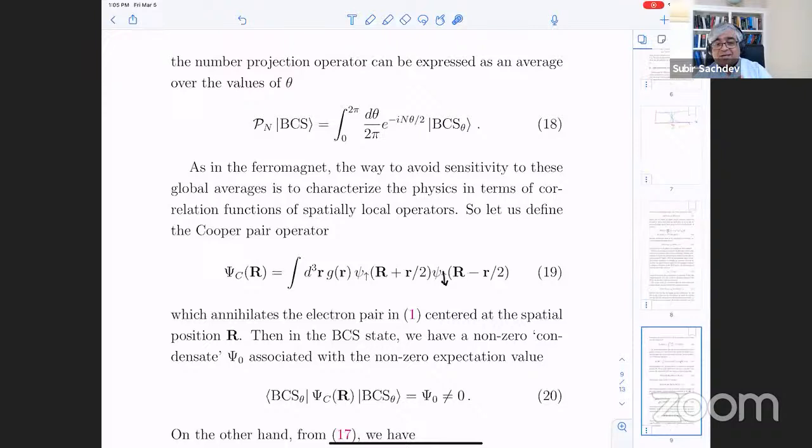On the other hand, in the ferromagnet, let's think about it differently. Suppose I took a ferromagnet pointing in the X direction, and then you came along and put a very, very tiny field pointing in the Y direction. What the system will do is just rotate all the spins in the Y direction. So a very tiny field would cause the ferromagnet to rotate in the direction of the applied field. That's what spontaneous symmetry breaking is. There's always some tiny field that causes your cat state to collapse in some direction. There's always some asymmetry in the real system.